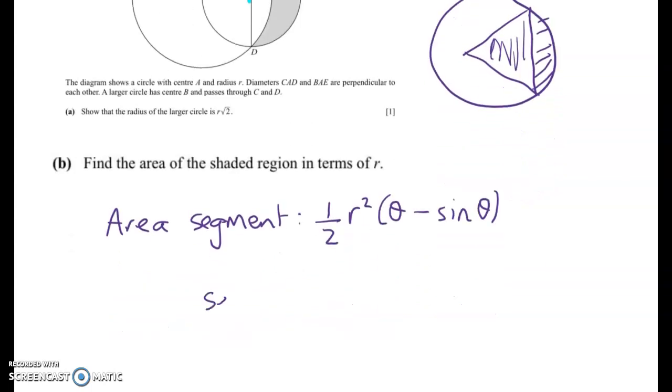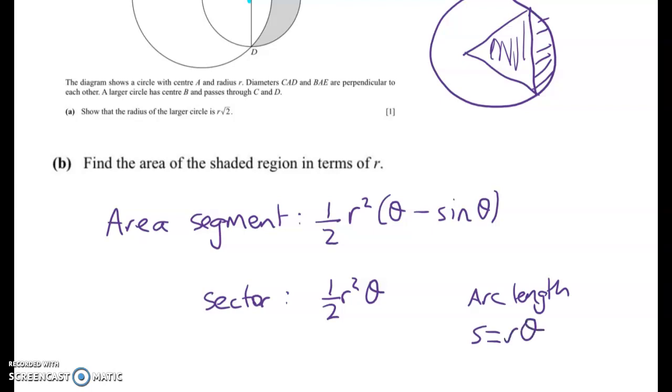The area of a sector is definitely going to come in useful here, and that's 1/2 R squared theta. Remember that we have to have all of our angles in radians for these to work, for anything with circular measure. Other useful things that you don't need for this problem are the arc length, right, which is S is equal to R theta. That comes up a lot. The area of a triangle, which is either 1/2 base times height or 1/2 AB sine C. Now we will probably use that one in here when I do this the second way.